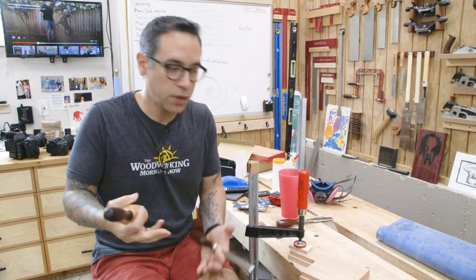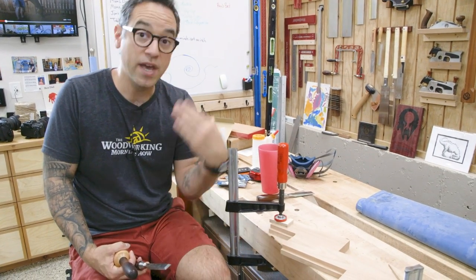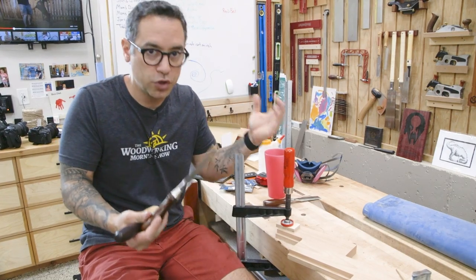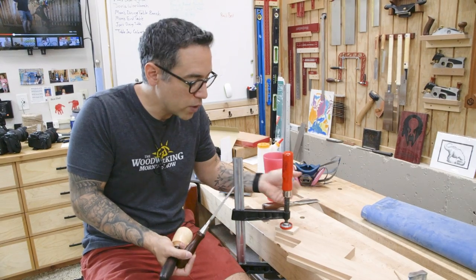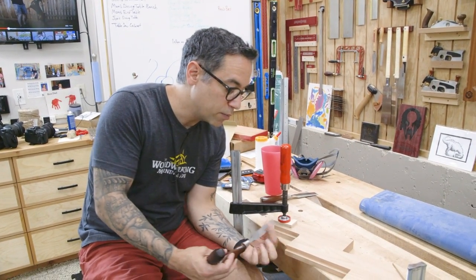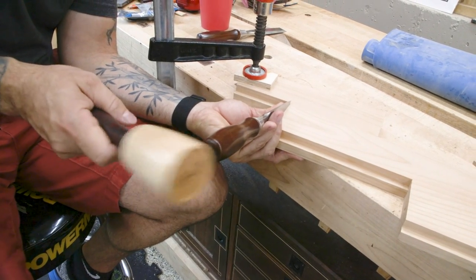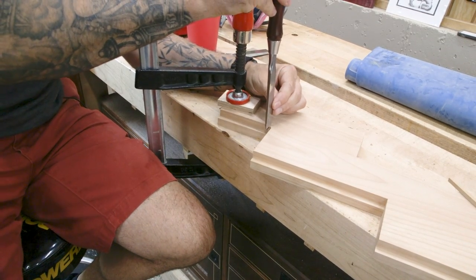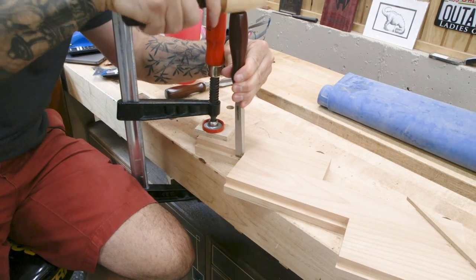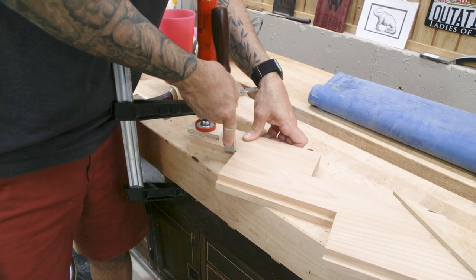We clean up the top rails with some sanding, but the time-consuming part is squaring up the corners where the router bit ended on one piece and the next piece began. With a good sharp chisel and mallet — using the reference surfaces to advantage — I put the flat back of the chisel along the edge, chop in to sever the fibers, angle up to take material away in stages, and use a wider chisel to clean up the remaining material with hand pressure.